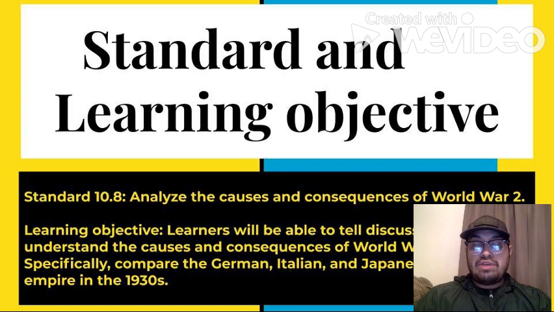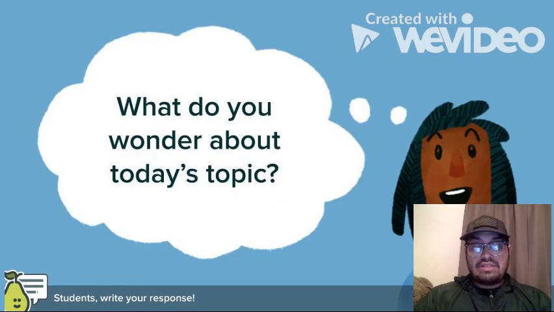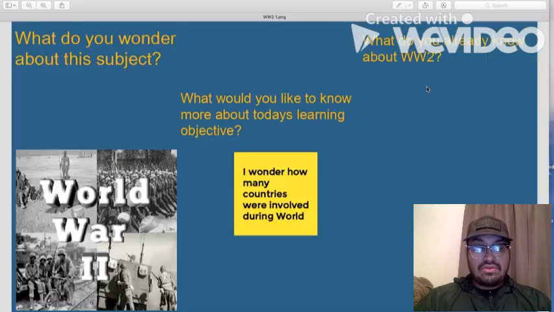Once all the groups have read to each other and everyone is now logged in, I will then again read the standard and learning objective to the entire class. The slides will begin with each student being asked what they wonder about today's topic. There is a hyperlink to a Jamboard where there are 3 questions they will answer.